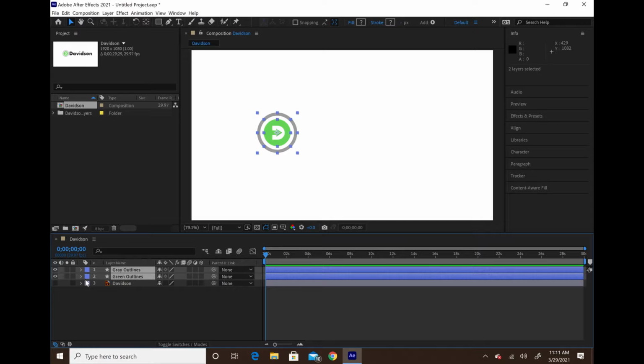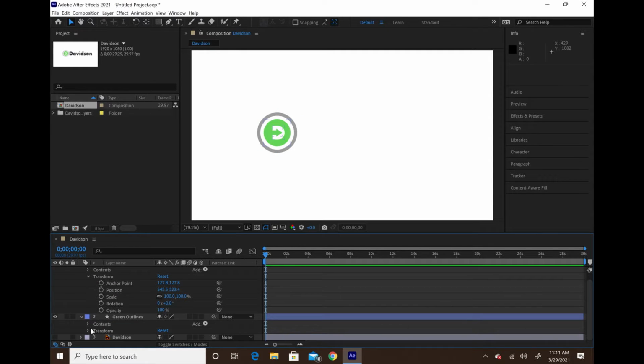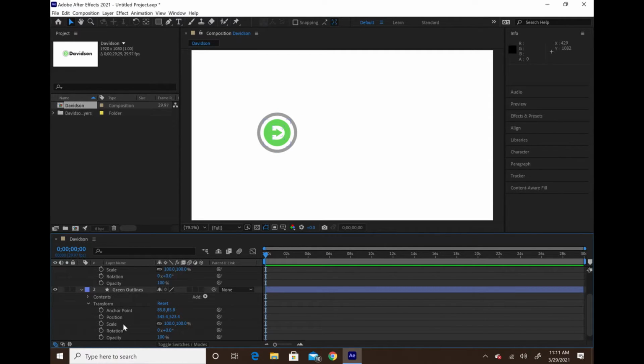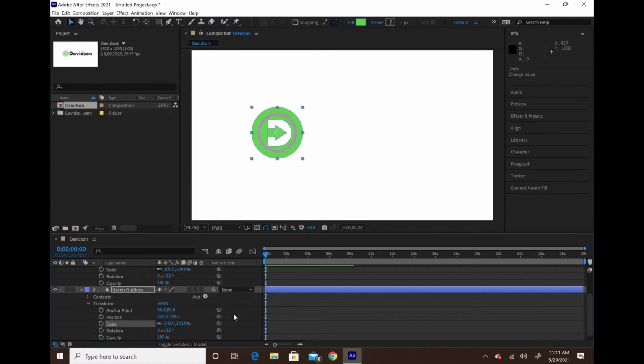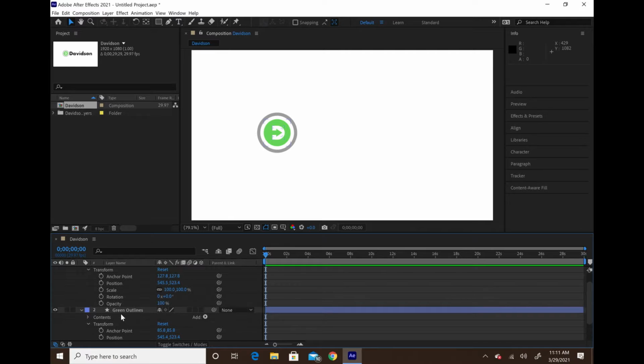If you expand here while right-clicking, you'll have all these options accordion out. You got your position, scale, rotation, opacity. Position, you can move things left or right, up or down with these values. You can literally just click and drag the values and it works like a slider. It's pretty cool. Rescaling, rotating, opacity. So we're going to be working primarily with scale and position for this.